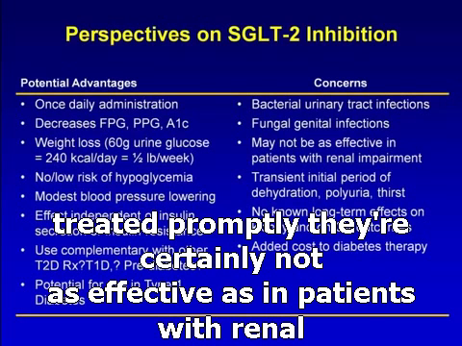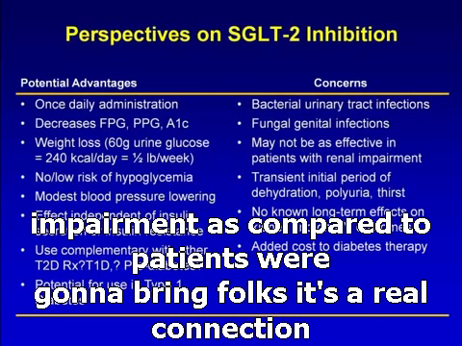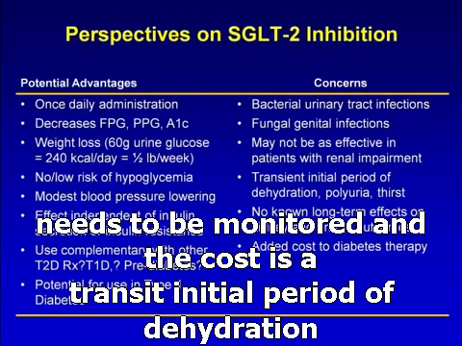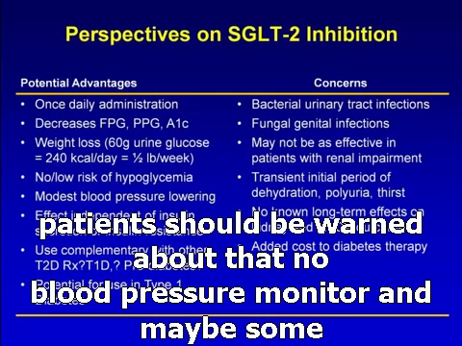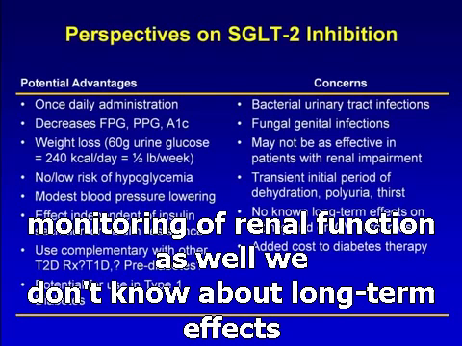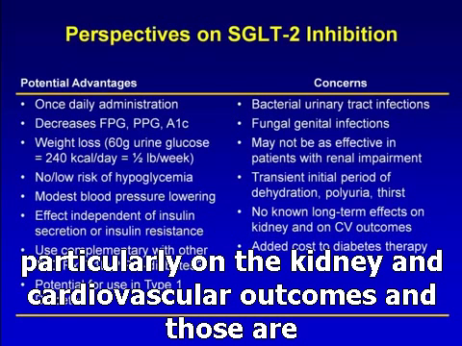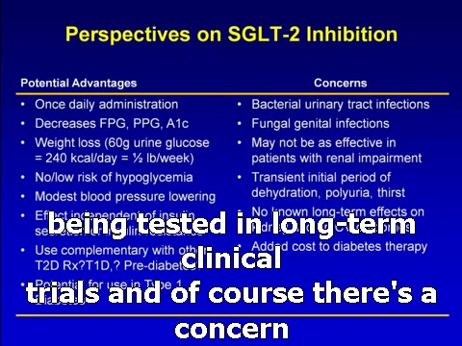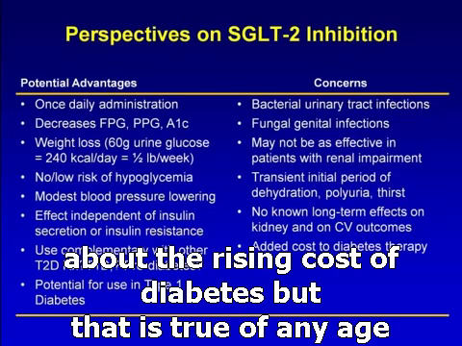They're certainly not as effective in patients with renal impairment as compared to patients who have normal renal function. So renal function needs to be monitored. And because there's a transient initial period of dehydration, patients should be warned about that and their blood pressure monitored, and maybe some monitoring of renal function as well. We don't know about long-term safety effects, particularly on the kidney and cardiovascular outcomes, and those are being tested in long-term clinical trials. And of course, there's a concern about the rising costs of diabetes, but that is true of any one agent.